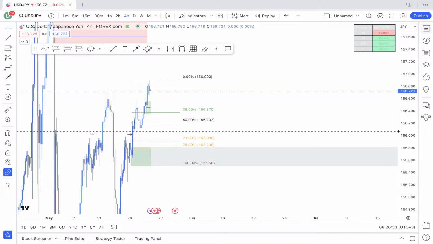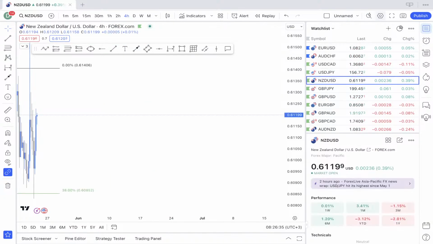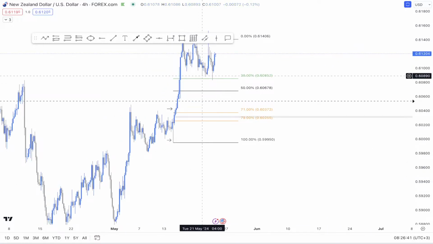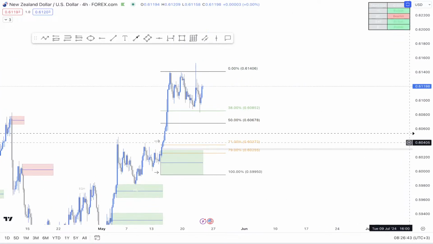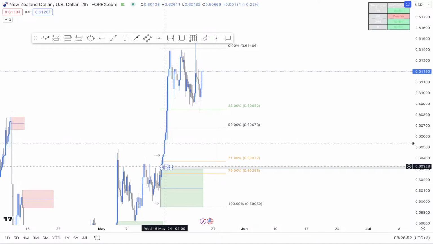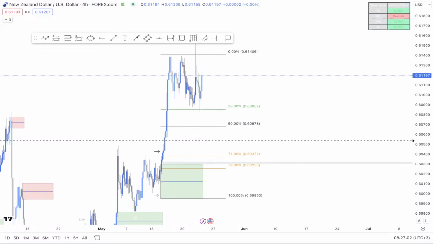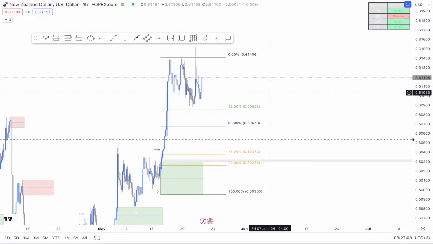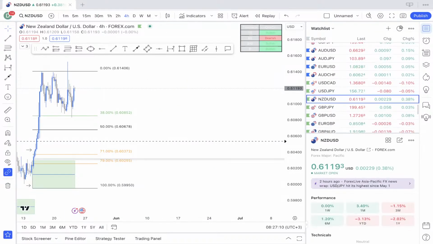On NZD USD, we have another bullish opportunity. Okay, we can see once again here we have a continuation of an uptrend with this bullish break of structure right here that took price higher very impulsively and also left this small fair value gap behind that is lining up perfectly with the point of interest, as well as with this bullish trader order block. If we look to the left, liquidity was swept beforehand as well, which is a great added confluence. Daily and the 4-hour are both bullish on the graph, and the pullback looks very nice and corrective as well.